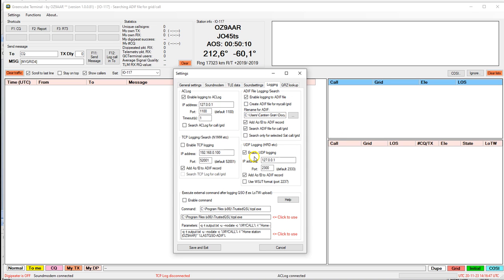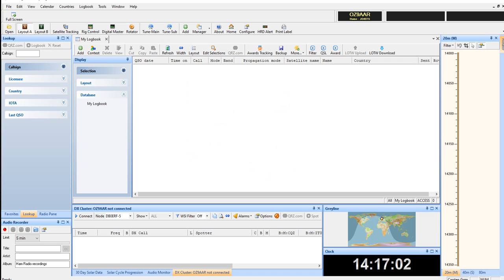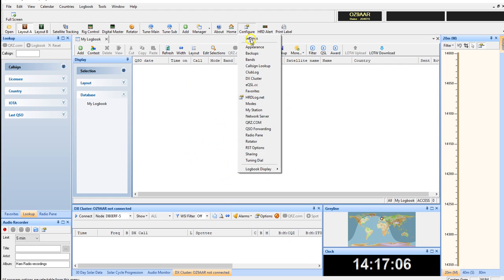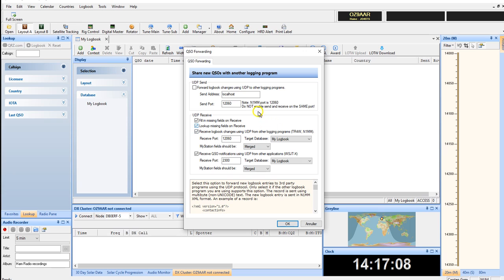As I said, I have also enabled UDP logging. In this case, I have configured port 2300, and it goes into Ham Radio Deluxe. If I put that one on screen here, you can see if I go into configure QSO forwarding, you will see that I have enabled receive QSO notifications using UDP, and I have set port 2300.